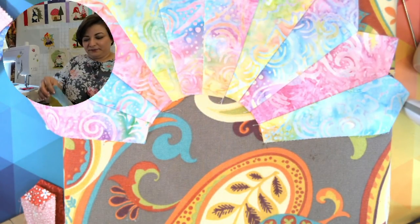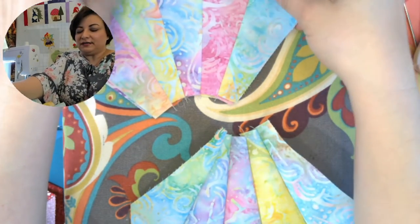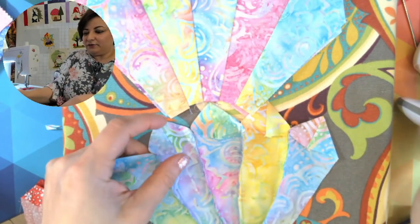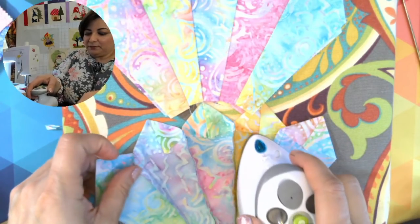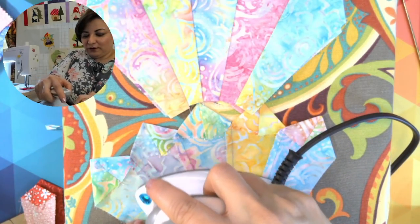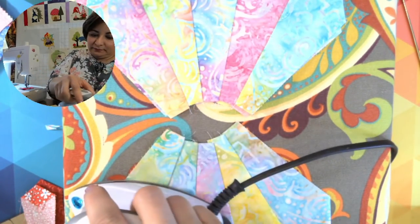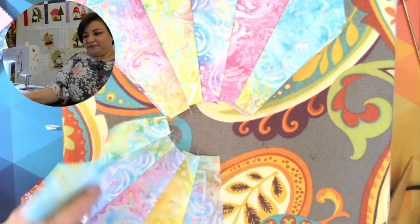The magic math for Dresdens is 360 degrees. So if you want to know how many blades you need for any Dresden you have, you take 360 and you divide it by the degrees that's listed on your template. So if your template says 9 degrees, you're going to do 360 divided by 9, and that gives you 40. So you need 40 blades to make a 9 degree Dresden, right? If you do 360 divided by 10, if you have a 10 degree template, which I have, then you're going to need 36 blades to make a full circle.